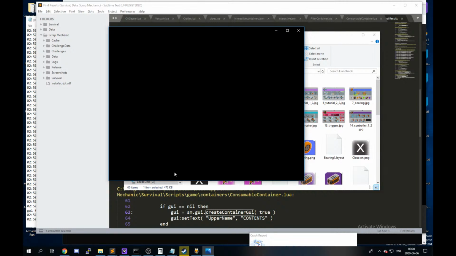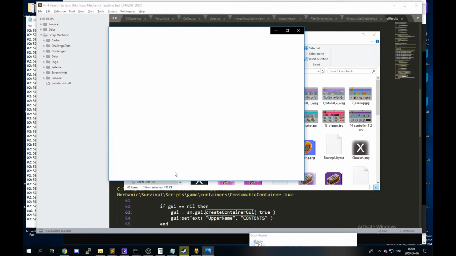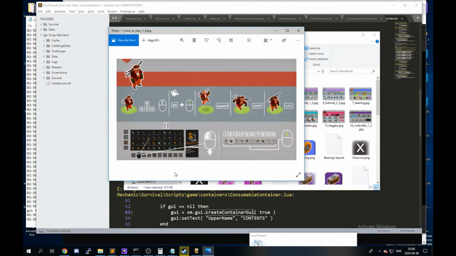What the hell's your problem? Windows, it's a JPEG. Please. Oh my god.